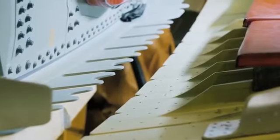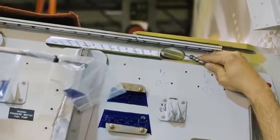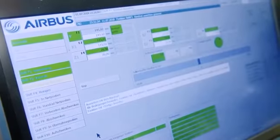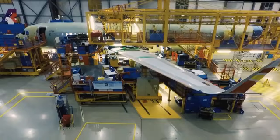Once the wing has been installed onto the fuselage, our shop floor experts measure the position of the wing. We then go in with mirrors and other devices to make sure this wing is perfectly positioned onto the fuselage with no type of stress or gaps or anything else which we shouldn't have on this junction. Once this has been performed, we are ready to rivet the wings onto the fuselage, and then we know that they are in the correct position and have no issues then further along the line. 20 centimeters, 10 centimeters, and we're in place.